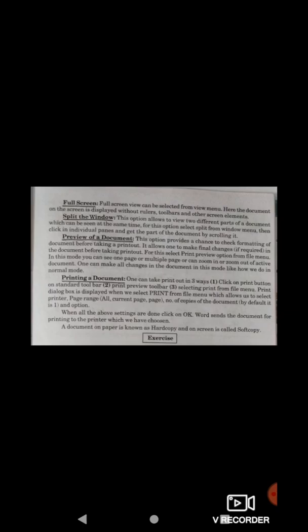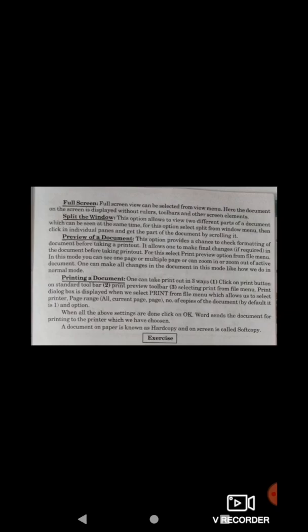And the last option that we have is the printing a document. One can take printouts in three ways. Click on print button on standard toolbar, print preview toolbar, selecting print from file menu. Print dialog box is displayed when we select print from file menu, which allows us to select printer, page range, all, current page numbers, number of copies of the document.